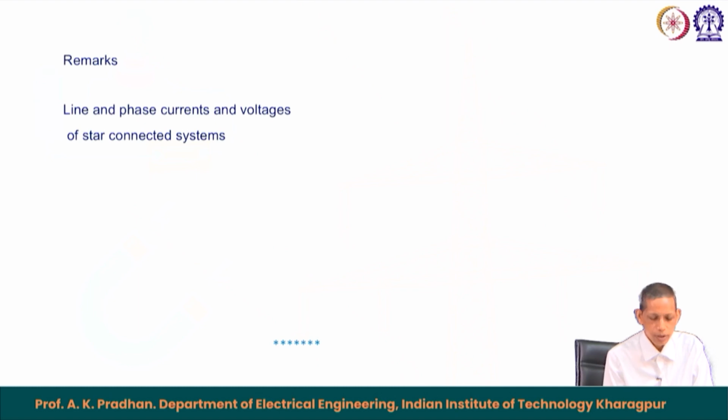So, overall we discussed the star connected load, and we learned the concepts of line and phase currents and line and phase voltages and the corresponding relations for the star connected system. Line current equals phase current and line voltage equals root 3 times phase voltage. We also saw the phase angle relations between line voltages and phase voltages for different sequences like A B C and so on.